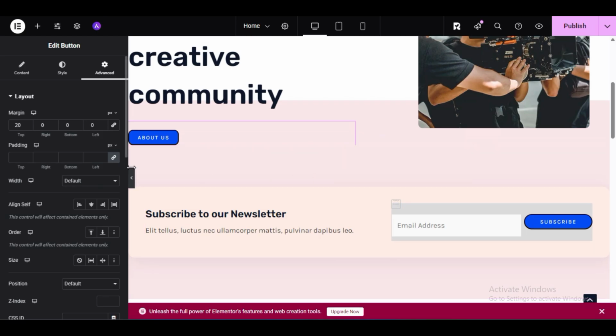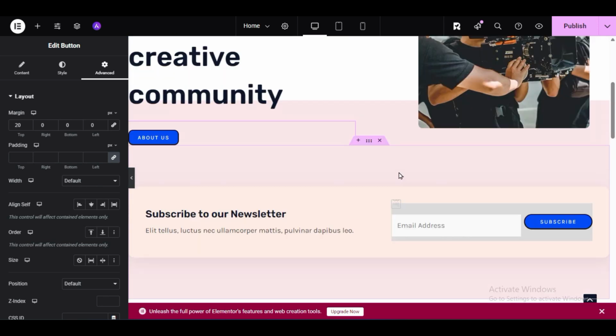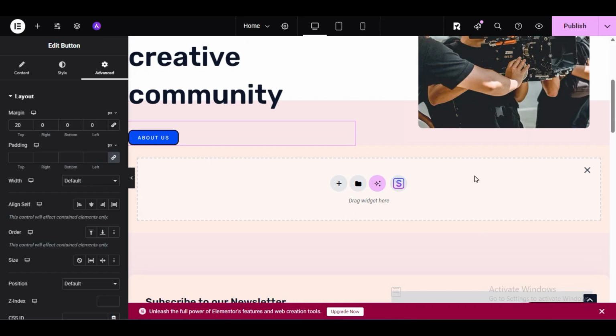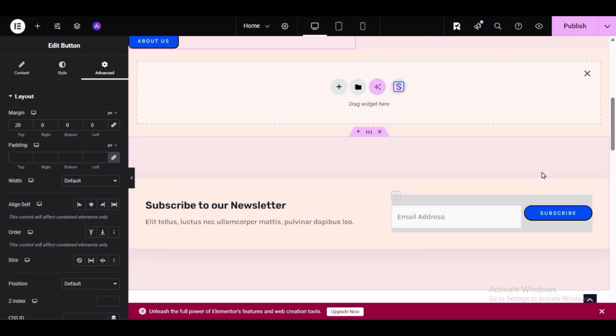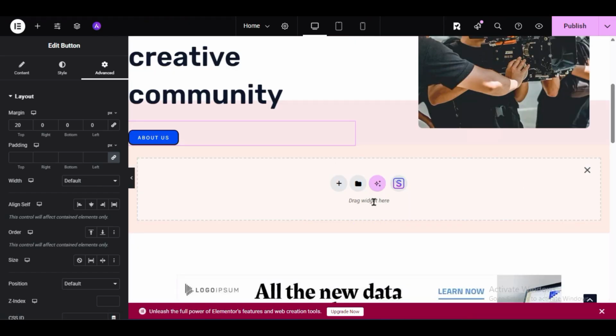Then scroll down, you have a newsletter element. If you want to remove any element from Elementor, you have to look here. This is actually one element. When you hover your mouse, you always see three options: cancel, and in the middle edit container, and the option to add a container. If you want to add a container above it, click on it and it will give you a box to add items. For example, now you don't like a layout from the home page. For example, I cancel the newsletter here. I don't want the newsletter.